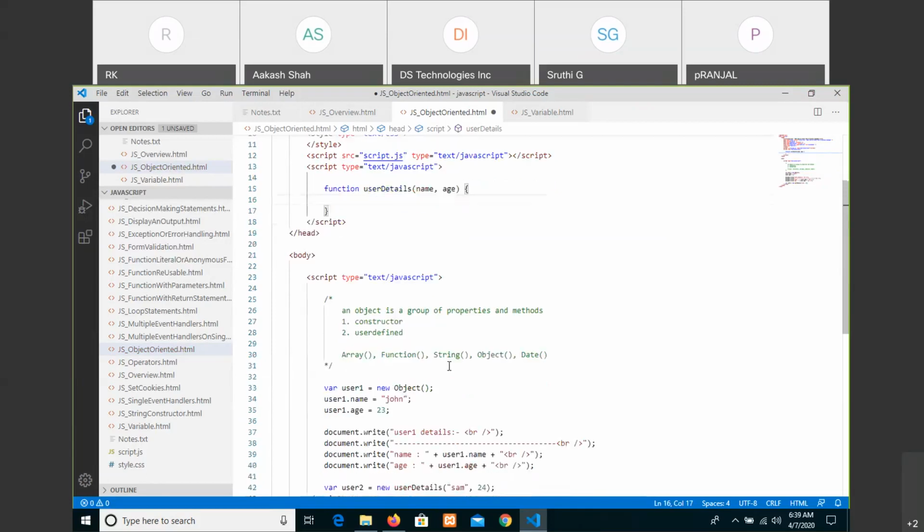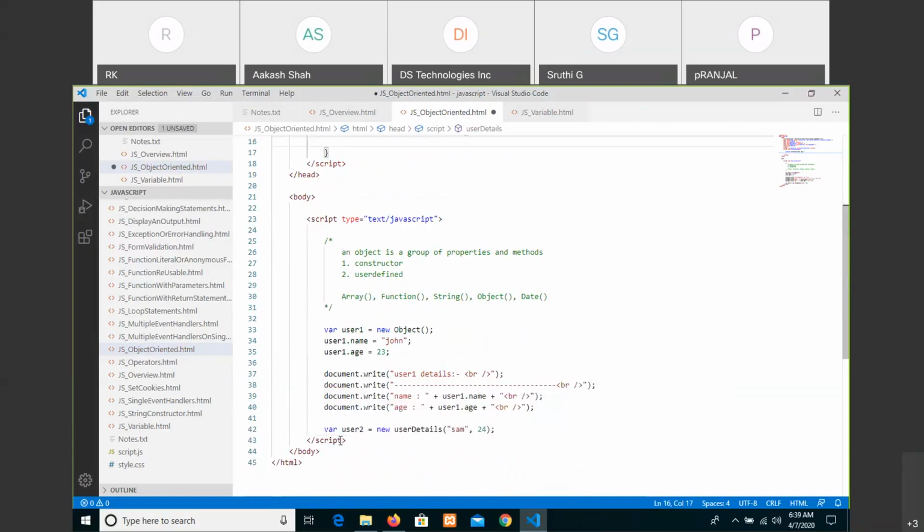Now the concept is, irrespective of the object, using the same or common functionality. Meaning you may create a number of records. Here, user 1 is one record, user 2 is one record, user 3, user 10, user 20, a number of things. But there should be a common functionality. We can't write a separate function for user 2 and another separate function for user 3. There should be a common functionality that is accessed irrespective of the object.